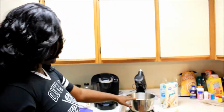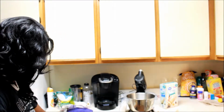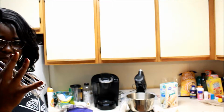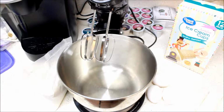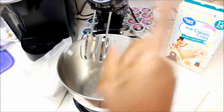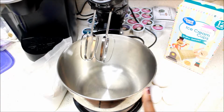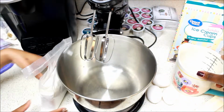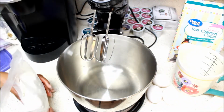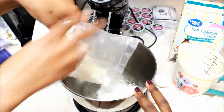So I have my standing mixer here, and then I'm just gonna go ahead and attach my spoons, and then I will zoom y'all in for the rest. All right, guys, I don't know if you just heard that, but Christina says she has to wash her hands, which is step number one when it comes to cooking. You always wanna operate with clean hands, so I need to wash my hands too. So what Christina's gonna do is she's gonna empty the cake mix into the bowl here.